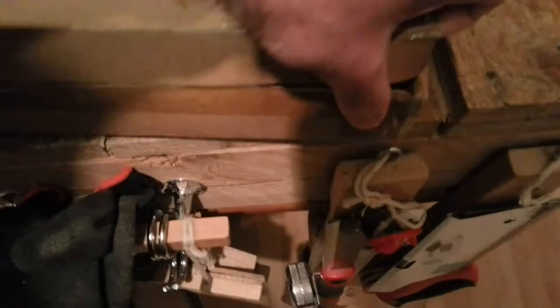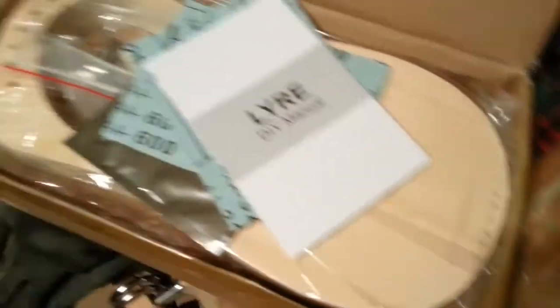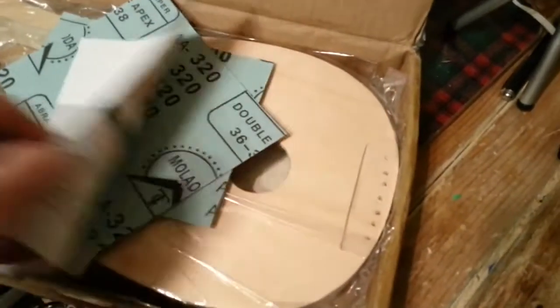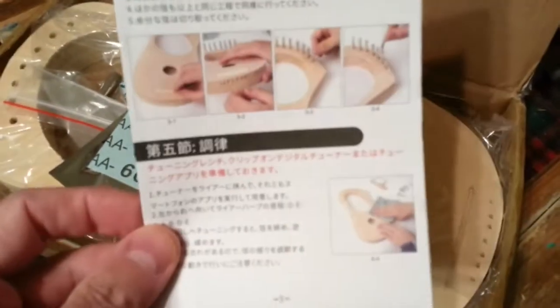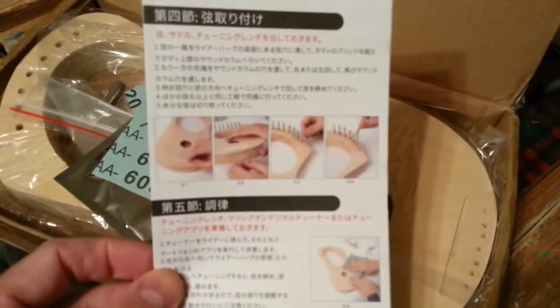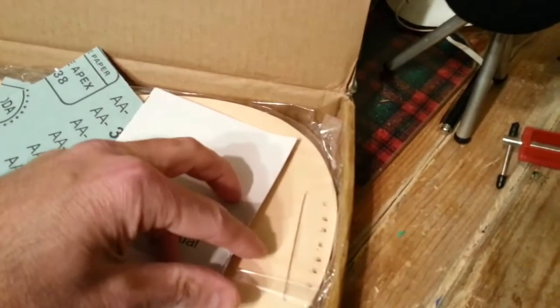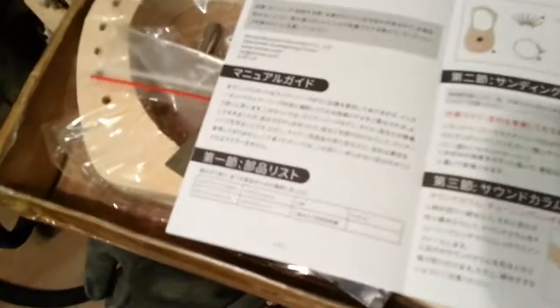Okay, using a knife with one hand. Yeah, that's a good idea. Let's take a look. Lyre DIY manual. How's your Chinese? Mine is not so good. Yep. All instructions are in Chinese.